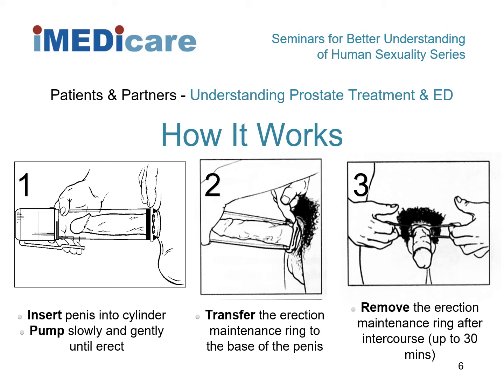PDE5 tablets can be used in tandem as directed by your clinician. To capture the erection, simply pre-position an erection maintenance ring on the end of the device cylinder and flick it off using the index finger and thumb in a C shape when the penis is fully inflated. It can be very useful to hold the scrotum out of the way whilst pumping and add a second ring after additional pumping to optimise rigidity. The rings must be removed within 30 minutes, ideally by stretching the central aperture of the ring using the index finger and middle finger of both hands.